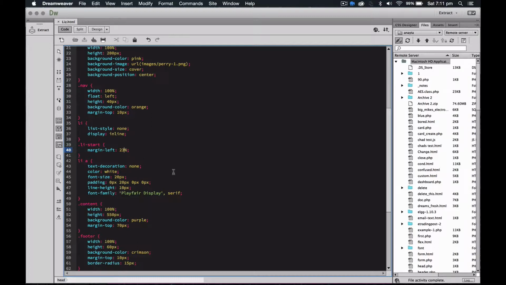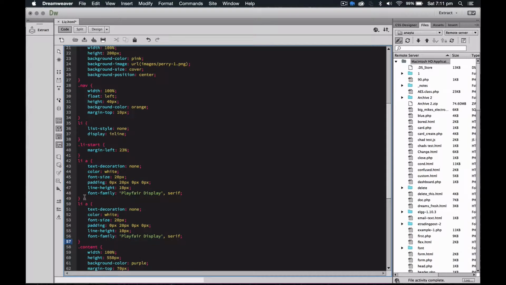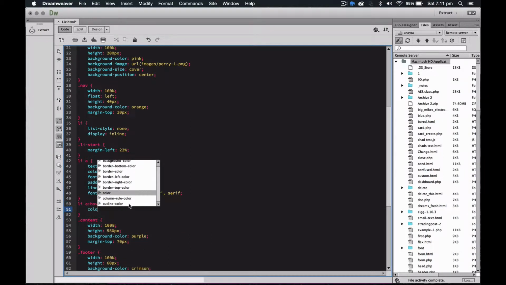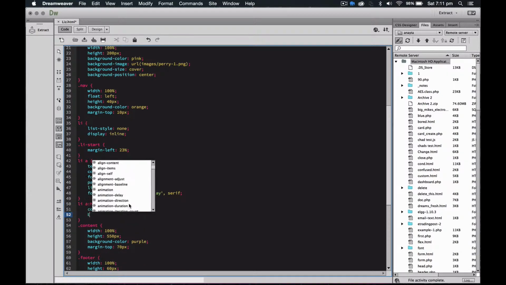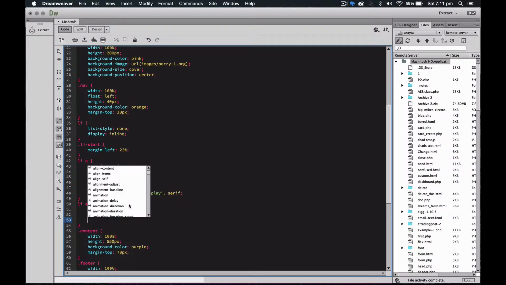And what else should we do? If you want to do a hover, we could go and copy all of that, and just behind the A, you don't want to put a space, you want to just put those two little dots and then put the word hover. We will delete all of that, and we will put in, say, color red, background color, I don't know, pink. Okay, and we need to do a width of, say, 50, 60, I'd say 60 pixels.